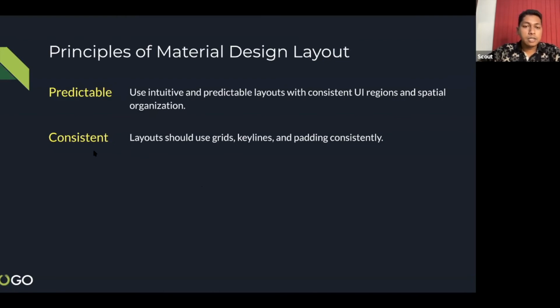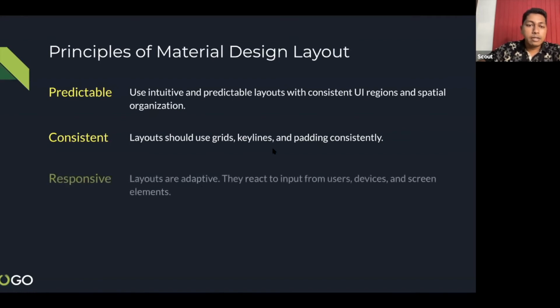Second thing, it has to be consistent. Whatever layouts or grids you use, or the paddings you use in your application, that has to be consistent throughout the application. So whatever cards you design, say I'm just taking another example, say you have different shapes of card, but every card should have a similar kind of shadow. Normally cards have shadows, right? So there has to be similar shadows on all cards. This is where consistency comes in.